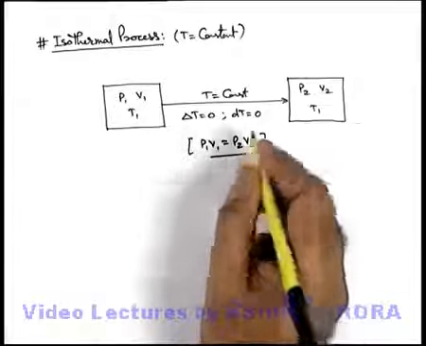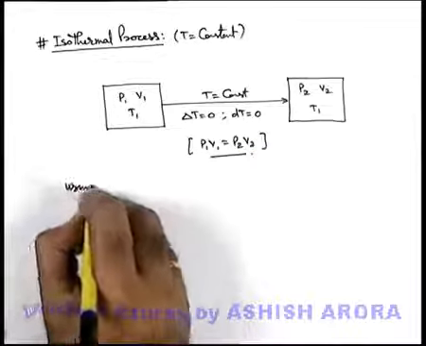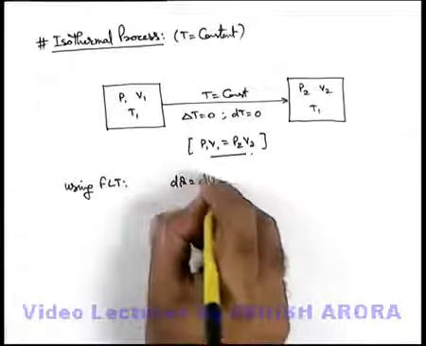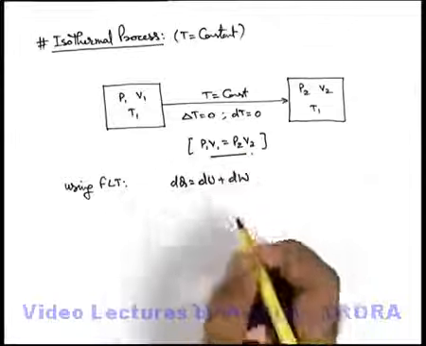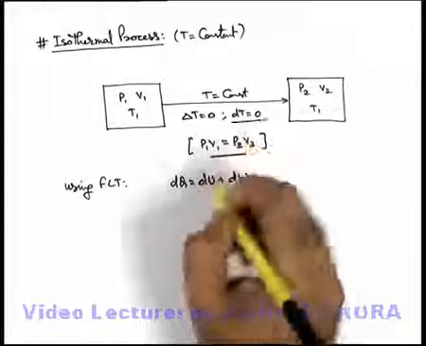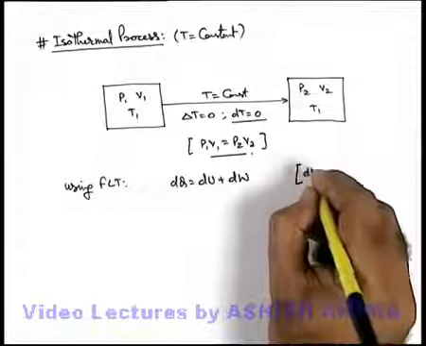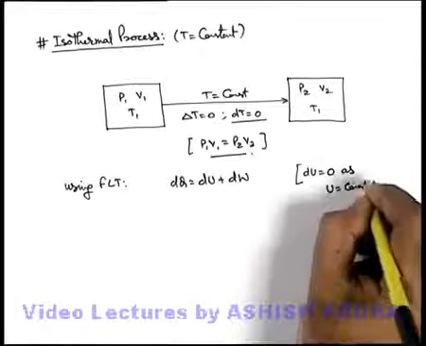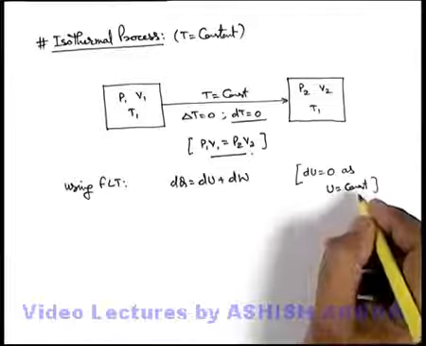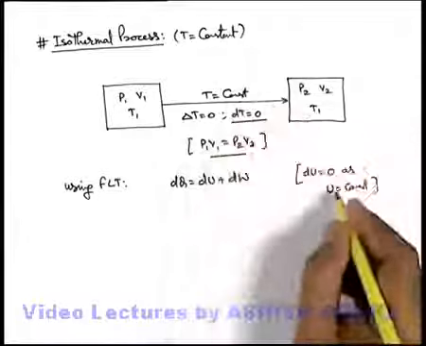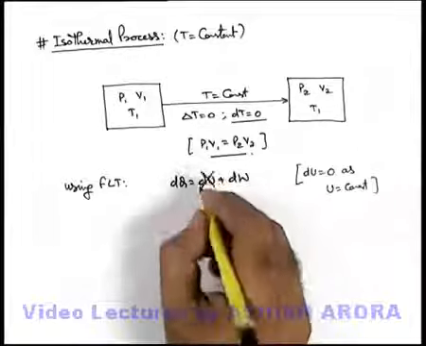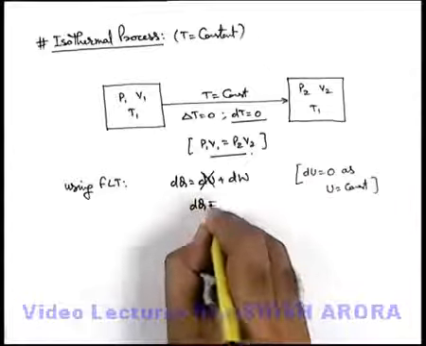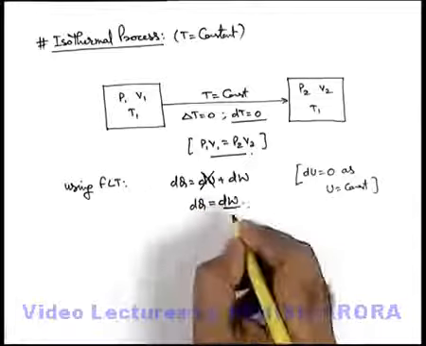And if we just analyze using first law of thermodynamics, we can state dQ is equal to dU plus dW. Here as temperature is not changing, it is constant, so we can write in this situation dU is equal to 0 as U is constant because internal energy depends on temperature. So as temperature is constant, U is also constant. So the term of change in internal energy will vanish here, and we can say whatever amount of heat is supplied is used in doing work.